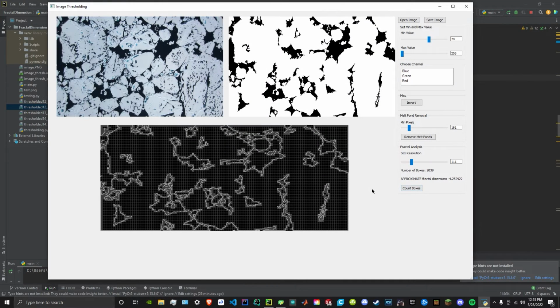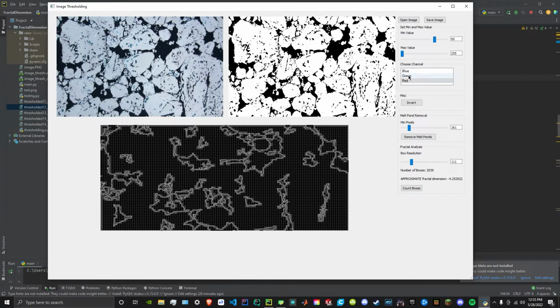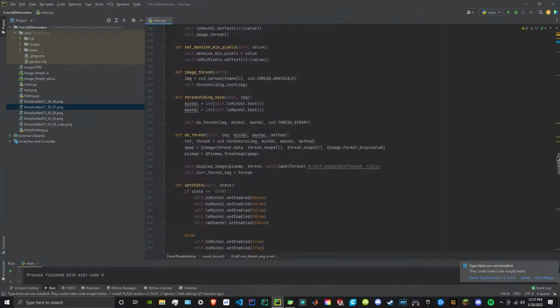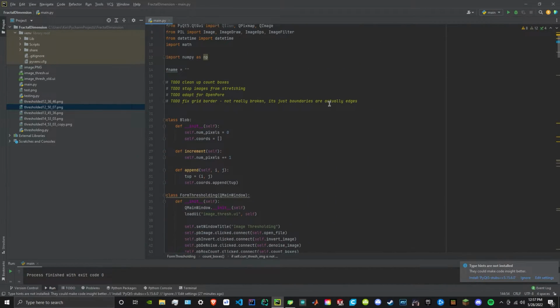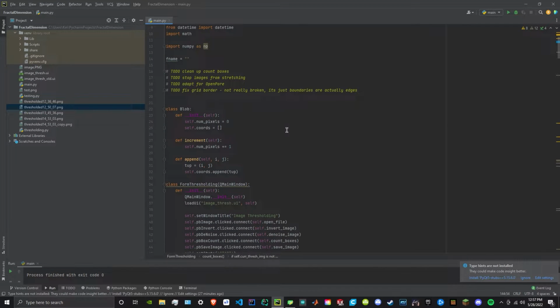But as you can see here, it works much better. And I took out some tools that I didn't need, various thresholding tools that weren't very good, and left the good ones. Since I'm pretty proud of this algorithm, I figured I'd take a bit of time to explain what it's doing.